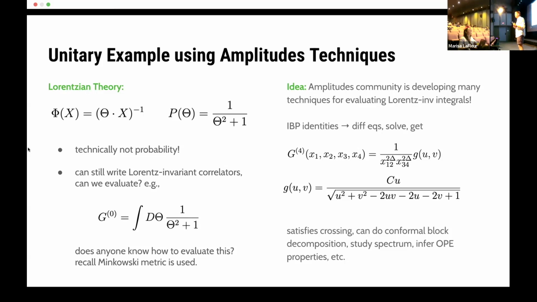The thing that was a little bit painful about this is that there are packages that do it, but we're outsiders to the community and we've never done these calculations. So we had to do about 10 pages of calculation by hand in glorious detail. But the amplitudes community has developed nice software packages that use these techniques. It's all built on integration by parts identities coming from DIMREG.